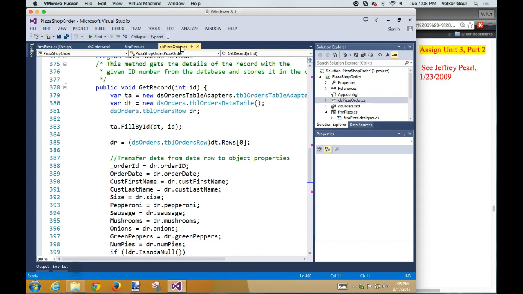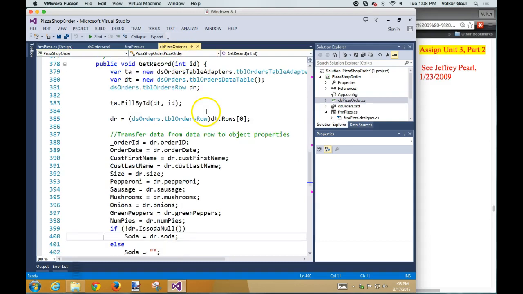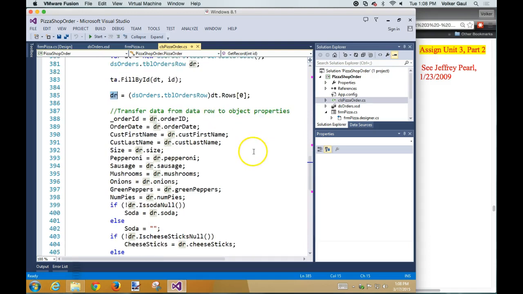the class. So in the get record method that we've written, we go out, we get the record with this ID number, and we stuff it into this pointer called DR that's pointing to all that data that we got from the database. We transferred all the DR fields into the properties in our business class.